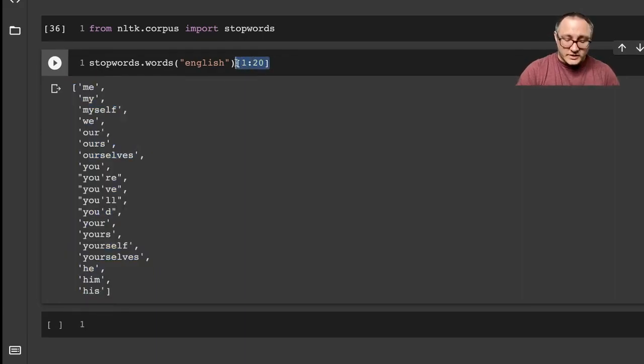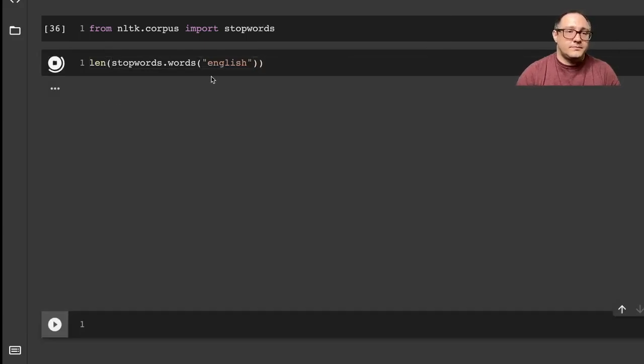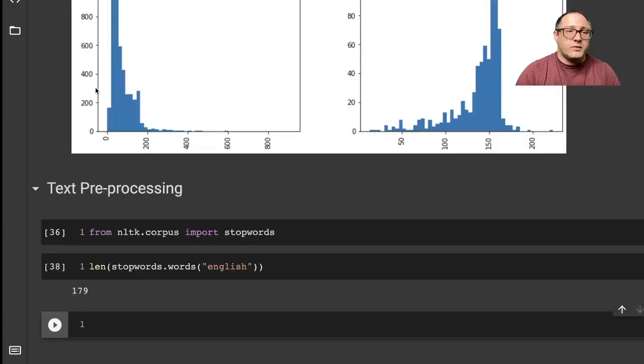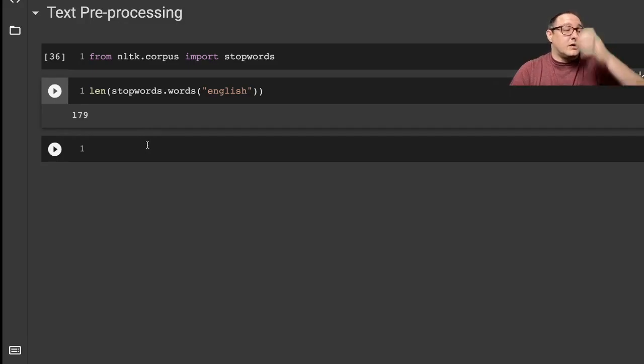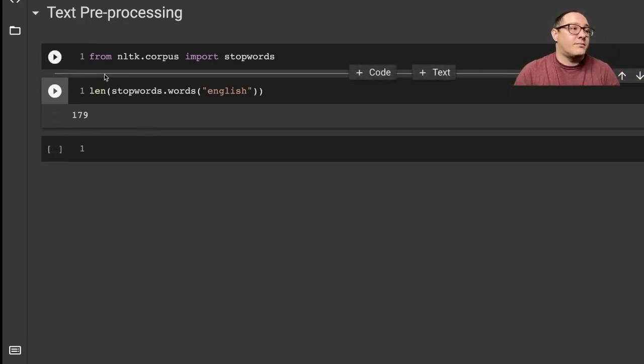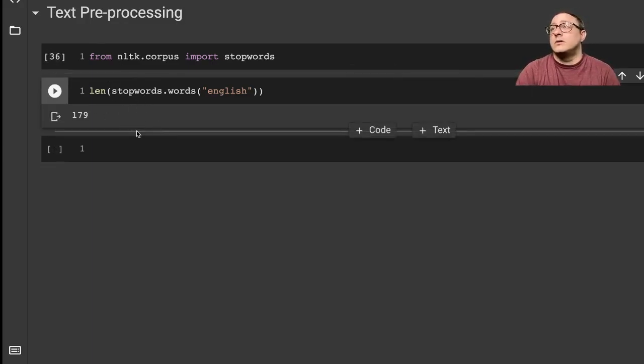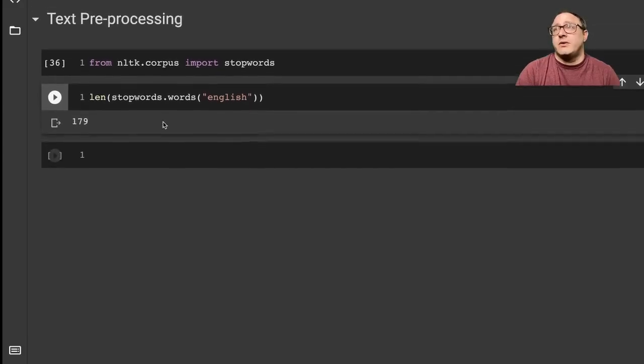But let's also look and see how many stop words there are. So here it has just 179. You probably won't do anything about that today, but we can add in our own stop words or something like that. Once you start doing your own higher level pre-processing, maybe you have a specialized data set that you use for your company or something.